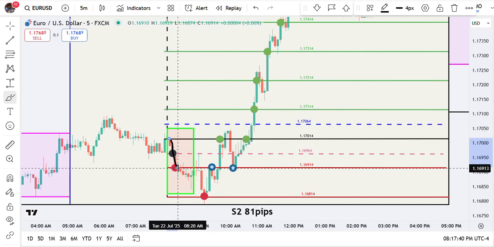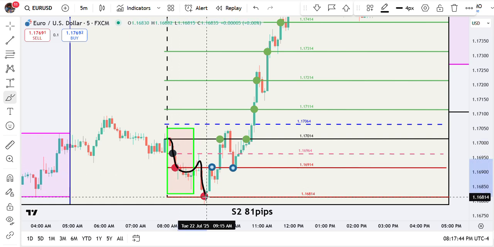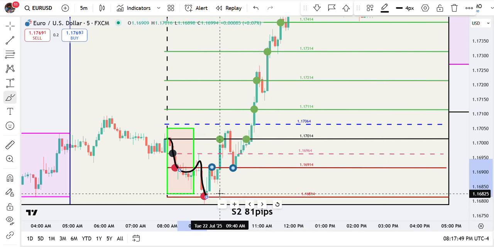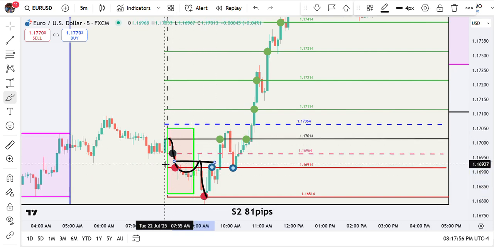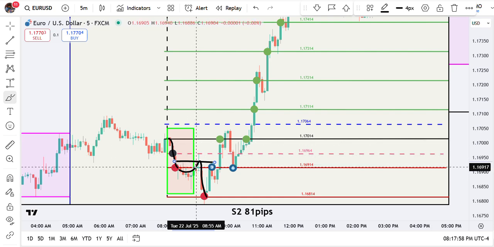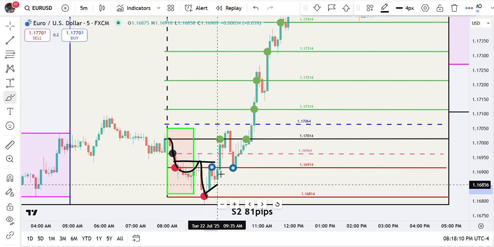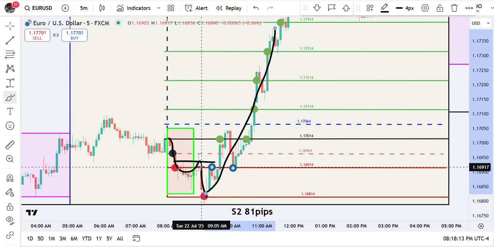We have a 25 pip trail following price. As you can see, price fluctuates a little bit before going down another 10 pips, reaching the second bearish level line. But with this little fluctuation, my ATR stop loss probably got me out of the trade around here. So I did have the 75%, and then I closed from a little bit more profit. I can tell you how much it was, or if you watch my live stream from yesterday, you'll be able to see the exact amount. And then it moved down another 10 pips before it rallied back to the upside.